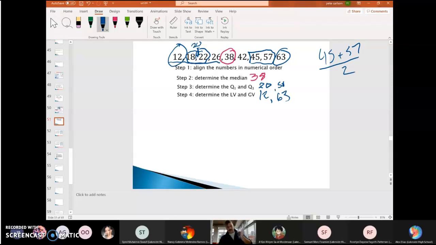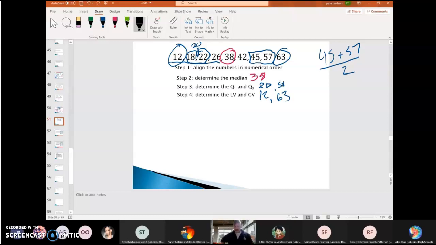Again, the first thing you got to do is put them in order. Once they're in order, find the number that's in the middle. If you have 2 numbers in the middle, then you have to take the average of those 2 numbers. So the middle number here is 38. Then cover up the median and the other side and find the median of those 4 numbers. So what I meant by that, if you weren't paying attention earlier, cover this up. What's halfway between 18 and 22? 20. Do the process over here. What's halfway between 45 and 57? 51.